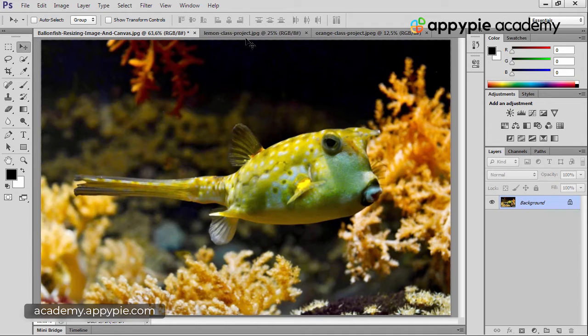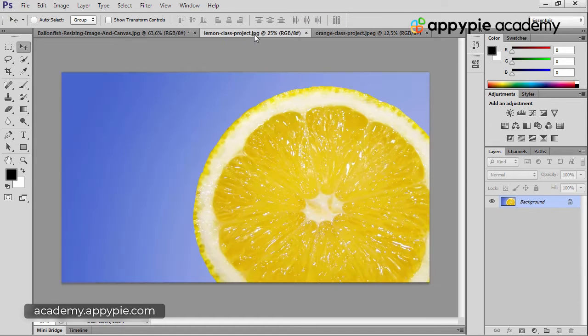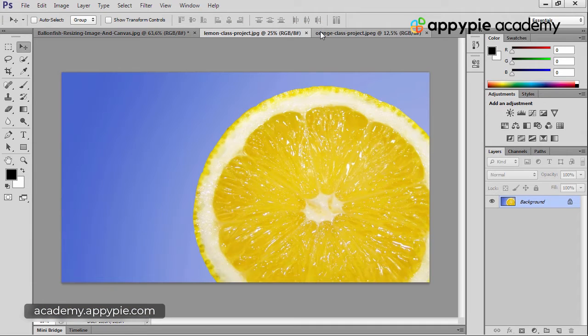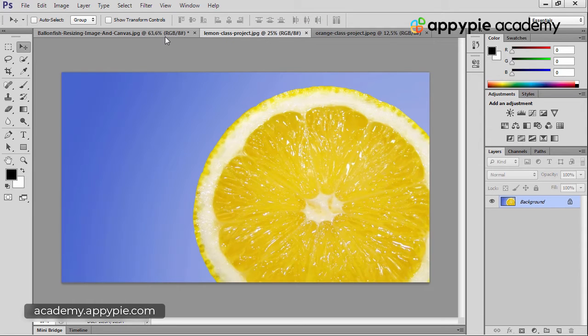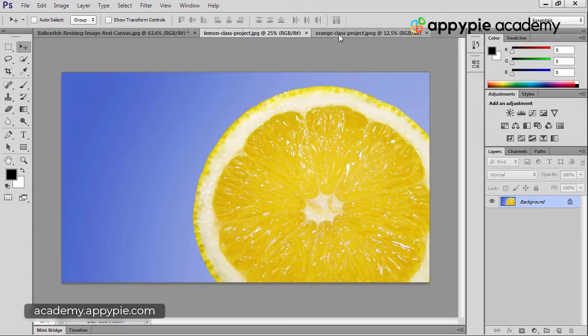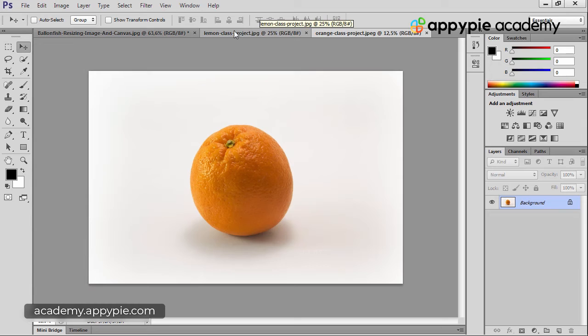I quickly opened a few more documents just because I want to show you some nice tricks when you have multiple documents open. And by the way, we are going to be talking about opening and placing images in a later video. For now, I just want to show you the best practices when working with multiple documents or multiple images. So the quickest way to switch between these documents, instead of just clicking and clicking on these tabs right here, is simply by pressing Control or Command if you're on a Mac +Tab on your keyboard.